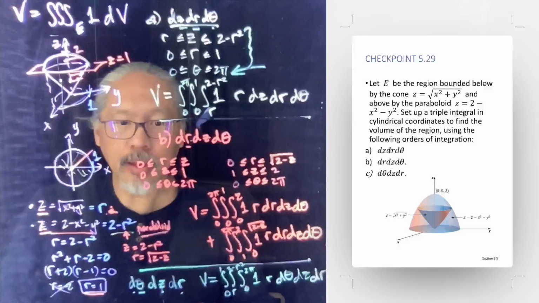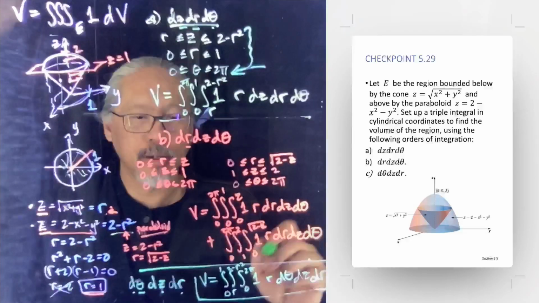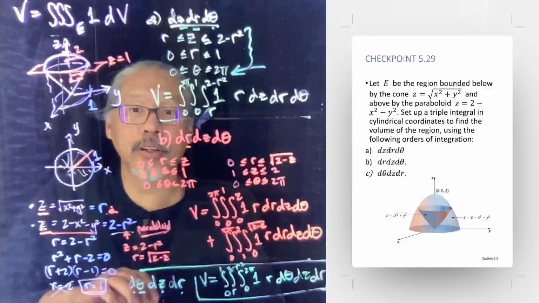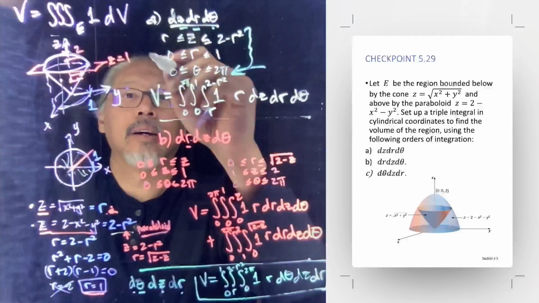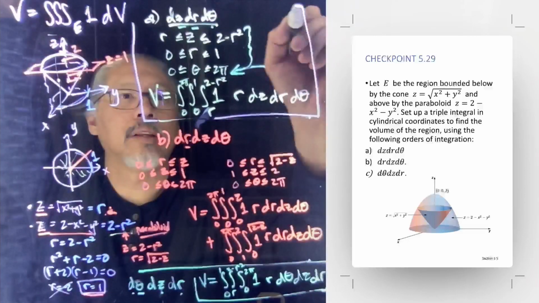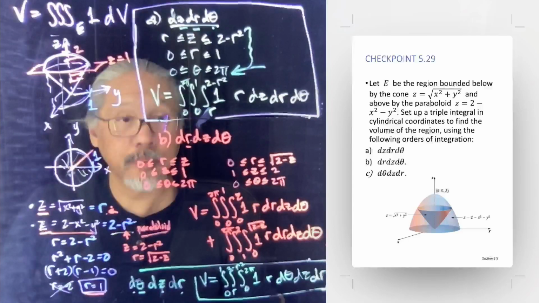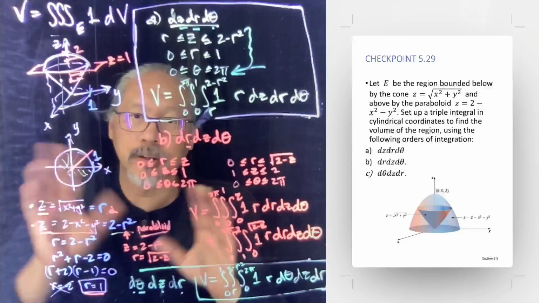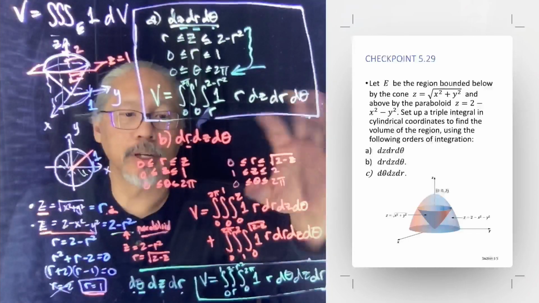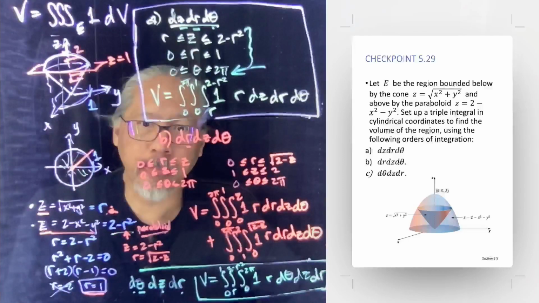Okay, so this is our last integral, and it's, again, not preferred if you ever have a choice in doing any of these. The preferred method here would be dz, dr, d theta for triple integrals using cylindrical coordinates. Anything else could cause some more confusion that's not necessary, so this is it. But they want these other ones, and so these other ones would look like this. Okay, I hope that helps.